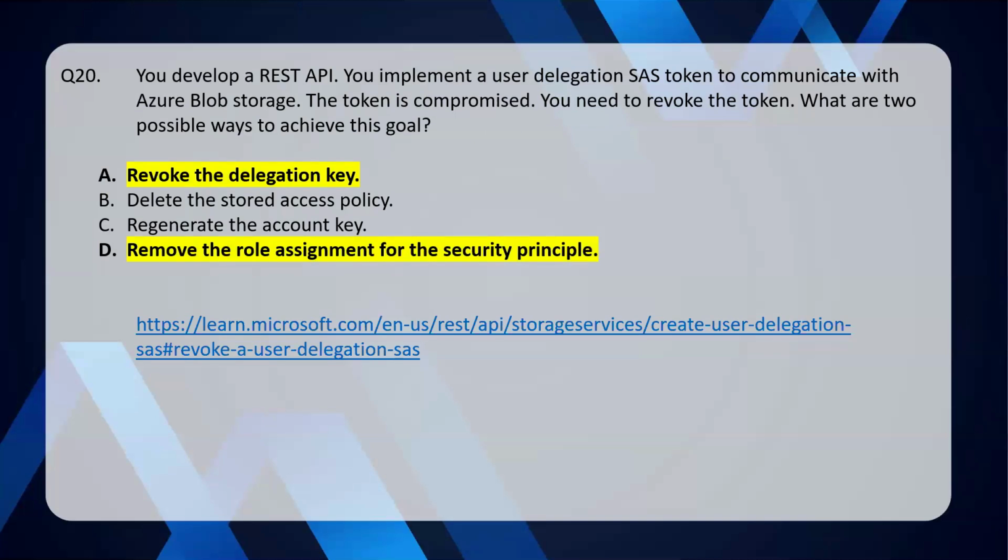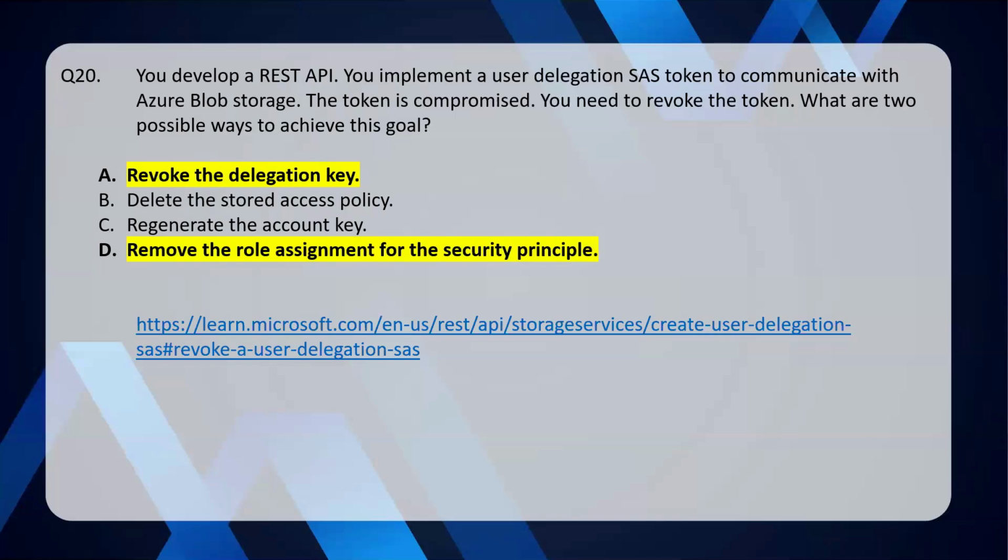Folks, always remember both the user delegation key and RBAC role assignments are cached by Azure Storage. So there may be a delay between when you initiate the process of revocation and when an existing user delegation SAS becomes invalid. There is a link on your screen. Go through the link to understand more about how you can revoke the user delegation SAS.